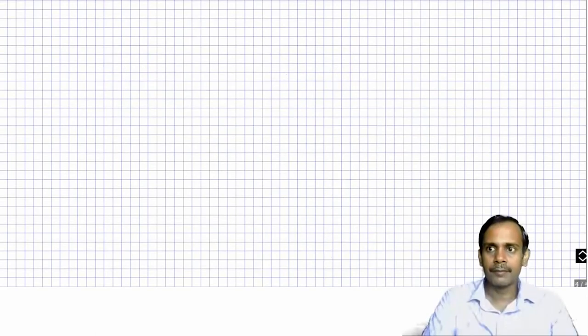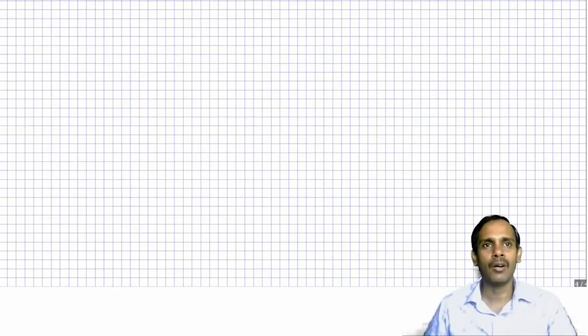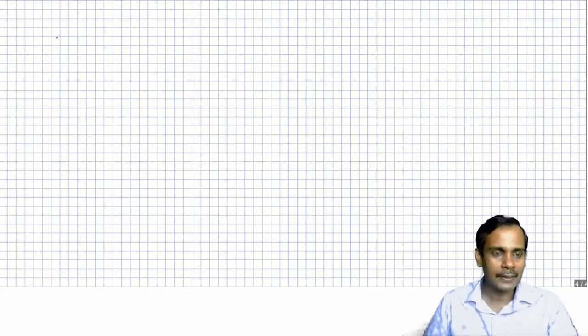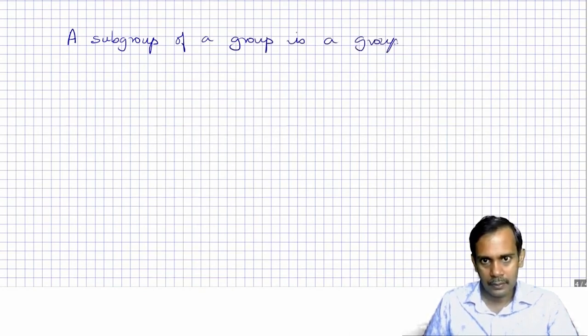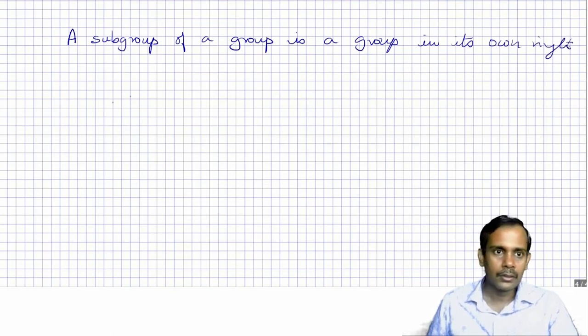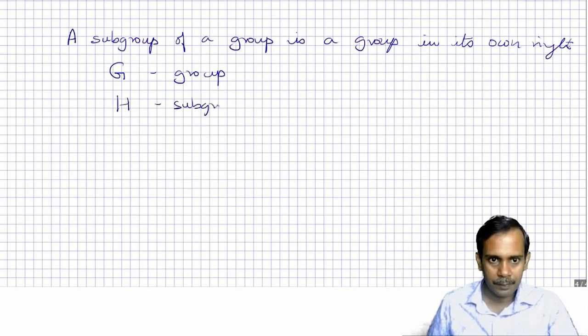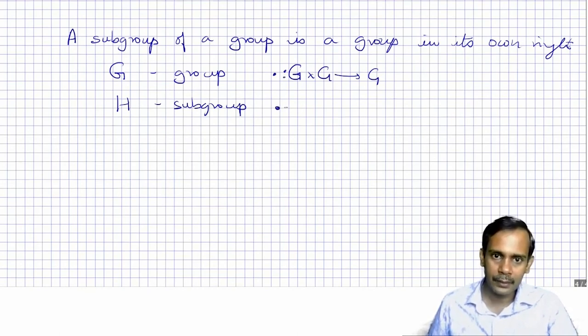Okay. Now I'm going to show you a very nice way to construct a large and rich family of subgroups. But before that, let me point out that a subgroup is a group in its own right. What does this mean? Suppose I have G a group, H a subgroup. Now this G comes with a binary operation, G cross G to G, which I usually denote by dot. So you can restrict that to H. That means just take the same binary operation but apply it only to elements of H.